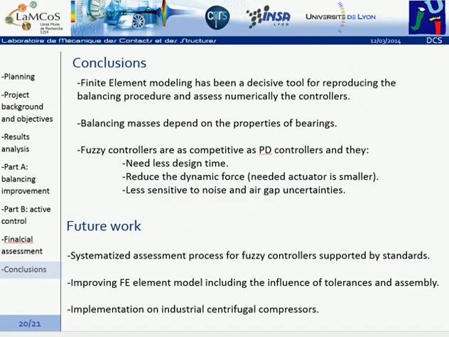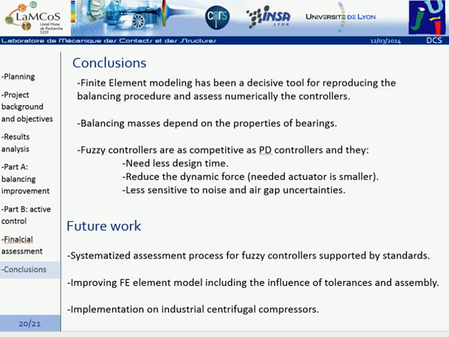Well, let's finish this presentation by summarizing what we have seen. The most important point is that finite element modelization has been a decisive tool for reproducing the behavior during balancing, and it has also allowed us to compare and assess numerically the different control approaches.